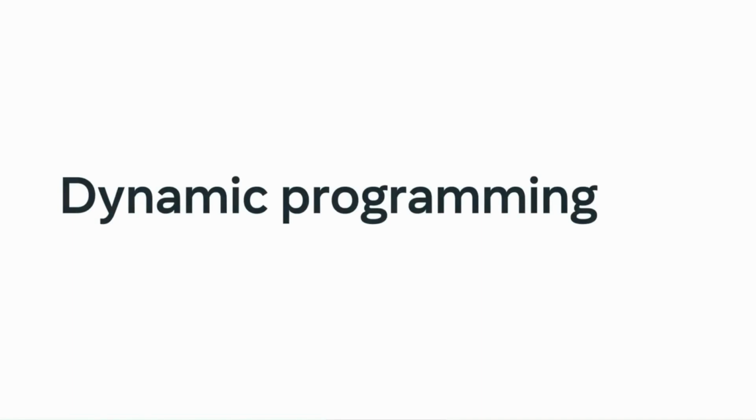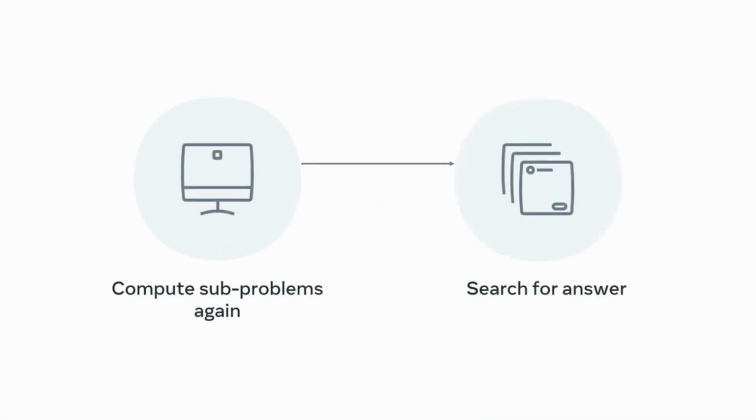In this video, you will learn about the concepts of memoization and dynamic programming. Dynamic programming is a programming paradigm that promotes solving problems by breaking them into smaller problems and solving these. The solutions are then stored in an appropriate data structure for later use. The advantage to this is that if these subproblems require being computed again, one only searches for the answer instead of computing the problem again. The technique of solving subproblems and storing them to save time on a potential future lookup is known as memoization.